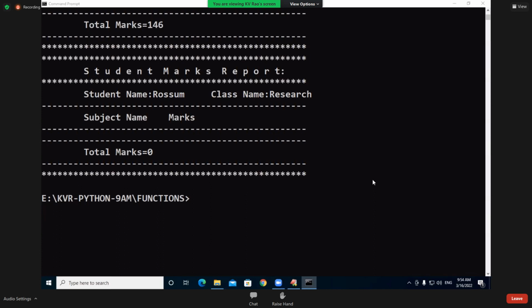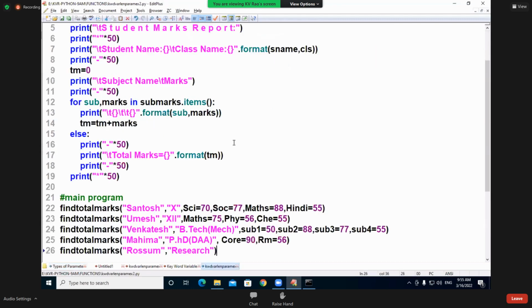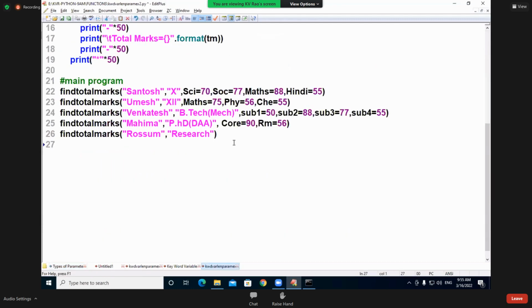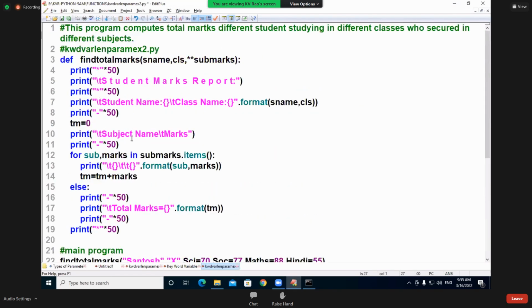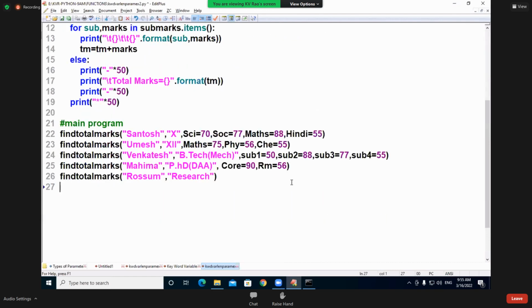Puja: Sir, for example, entry of a new student and their fees. How to do that in real time? Whatever we do is also real time, not a dummy time. If you want to go for fees, you can take it here itself. A new student is coming, and you enter some other kind of details. To store these details permanently, we are going to use a database. In the database we will enter all the details and we can also get the details from the database, right? So we are learning here how we pass the data in the form of key comma value pairs, which varies from one function call to another. I hope you are understanding. Shall we move forward? Yes.